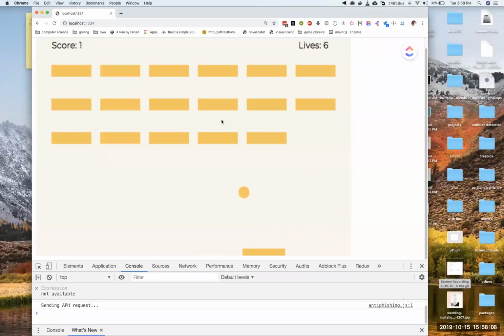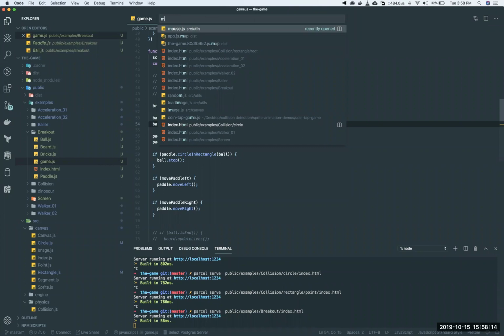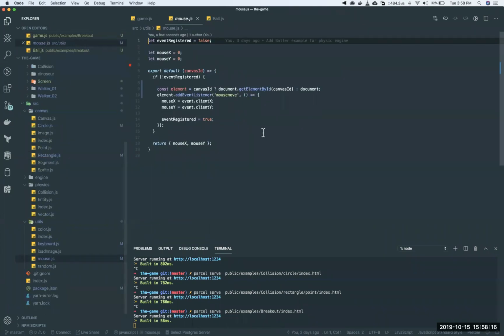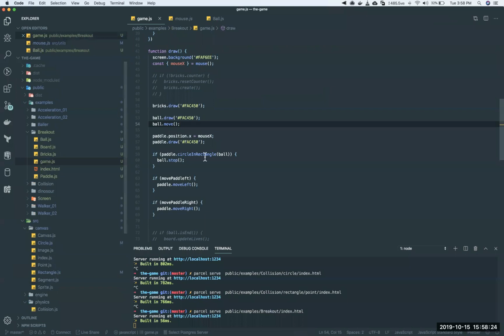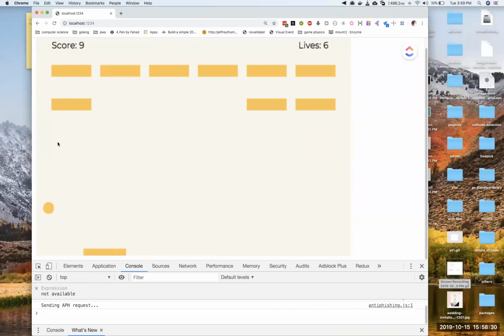You could literally get the mouse coordinates by adding an event listener to the window object. So it's as simple as that. Here, I'm just adding an event listener to the window object and saying if the mouse moves, get me the client X and Y of the mouse. And then I'm just adding that to the actual position itself. And you can see now that I'm actually controlling the paddle with my mouse.